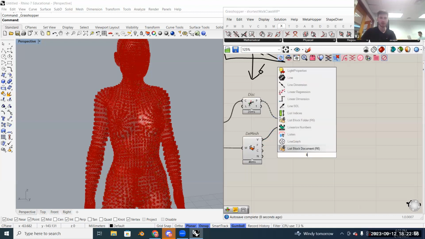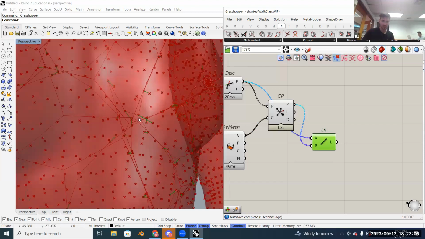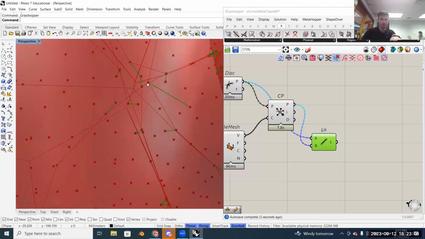I'll explain it really quick with the component, but don't do this part. We can see what's happening here if we put in that original point and then the closest point that it found. We can see this same point right here is finding its closest neighbor, which is right over here. This point has a normal, and we can steal that normal and use it for the point that we actually want to move.